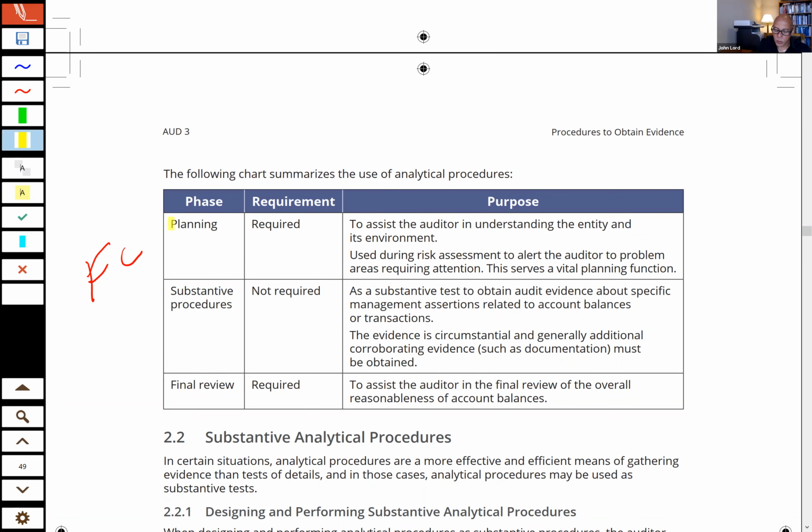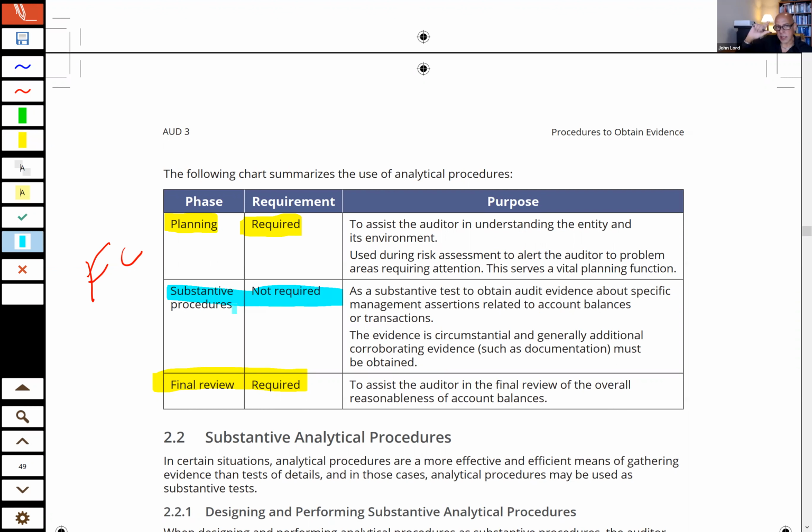Okay. And we are required to do a set of analytics during the planning phase. Remember, we said that those are at a high level, for example, comparing last year's balances to this year's balance, actual to budget, to give us a high level look of anything that's standing out at the beginning of the engagement is unusual. We are also required to do a set of analytics at the end of the engagement. After we've done all our audit work, maybe made adjustments and whatnot, do our accounts look correct when we consider these plausible relationships.